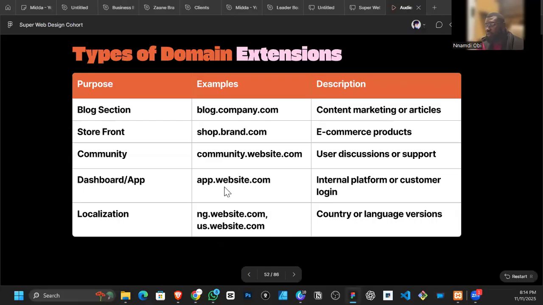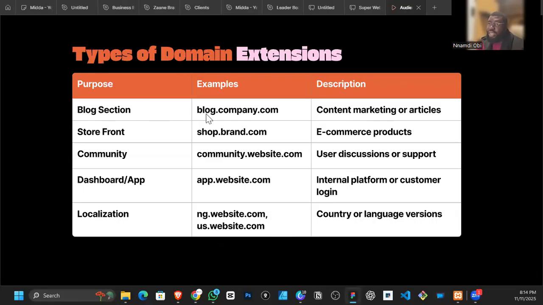Types of domain extensions. For blog sections, you can say blog.company, mostly for content marketing. For e-commerce localization, ng.website.com, us.website.com. You say, okay, you want your Nigerian users to come to NG, your American users to US.